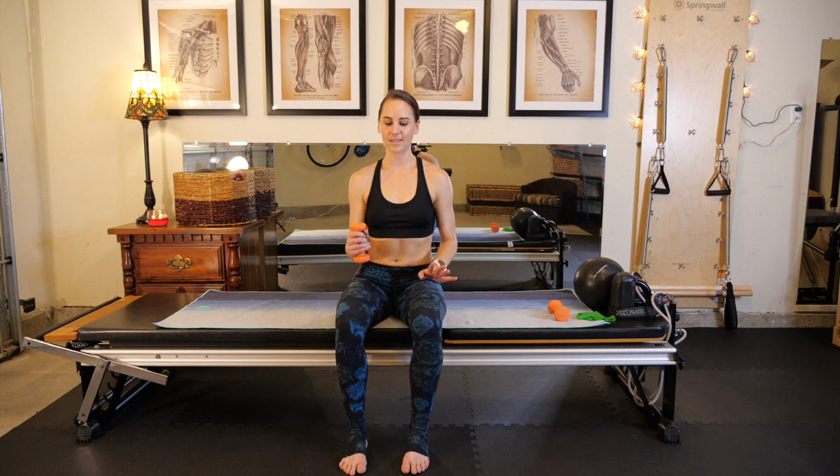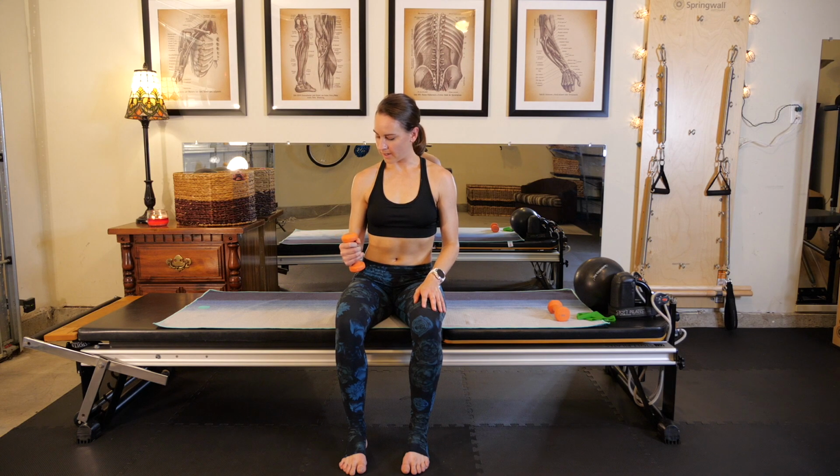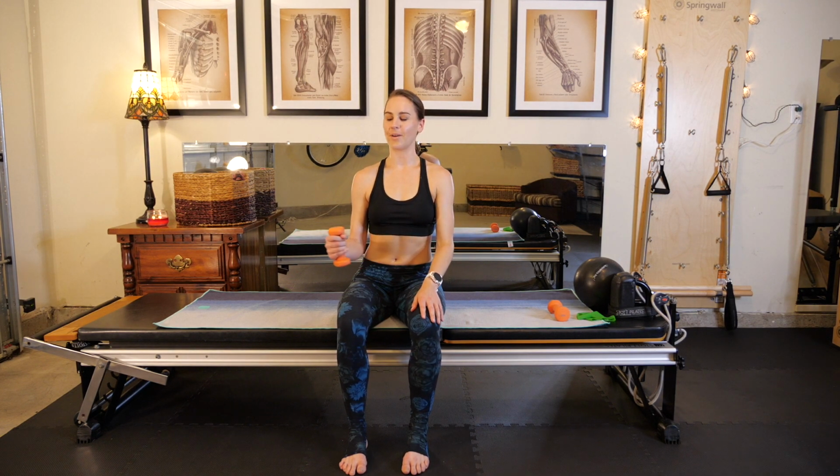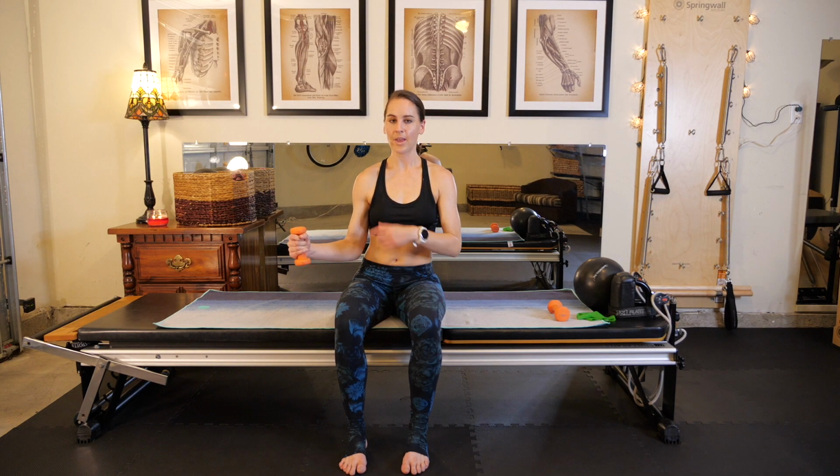Good. Switch hands. Left elbow bent right at your waist, sitting tall, even weight through the feet, even weight through the cheeks, and we've got 10 external rotations of the elbow and forearm, rotating from the top of the shoulder, an outwards motion.